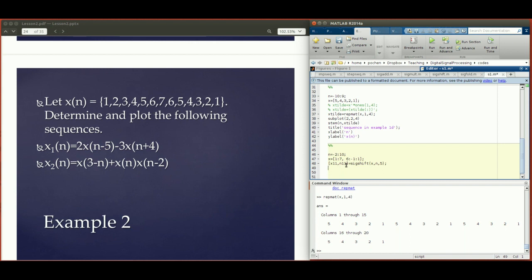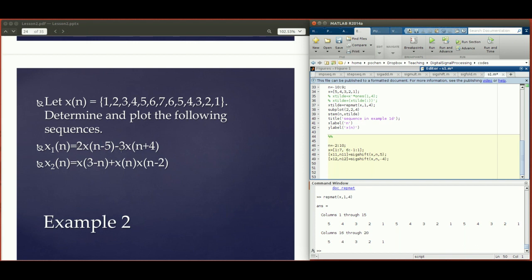And then we're going to need another signal that's being shifted. Let's call the output x12, and n12 equals sig shift xn, but this time it's xn plus 4. N plus 4 means that the amount of the shift is actually minus 4 here, right? So that's sort of the amount of the shift.